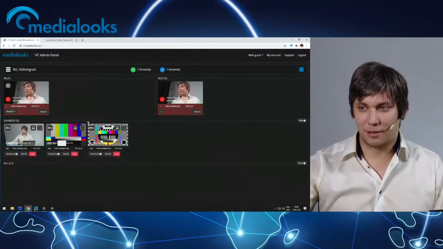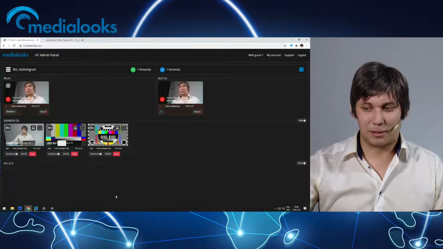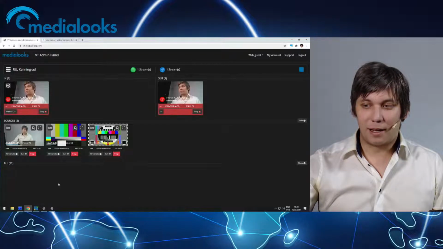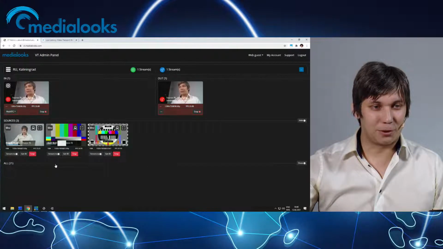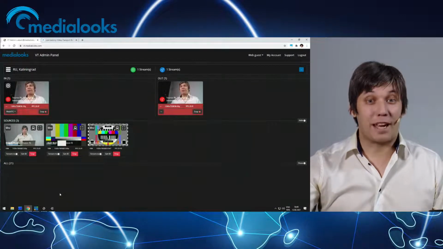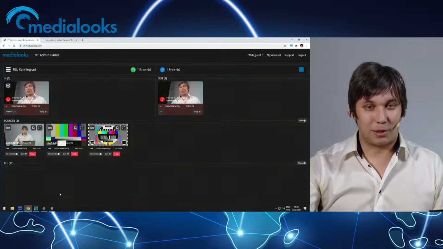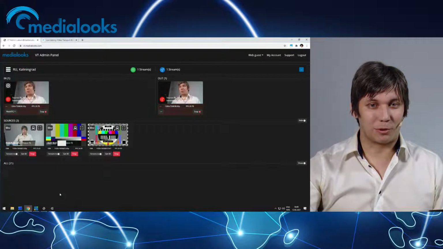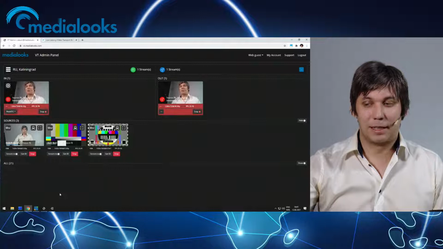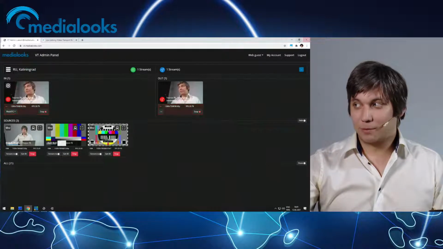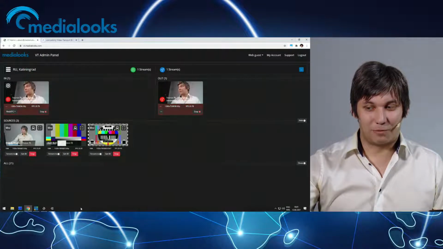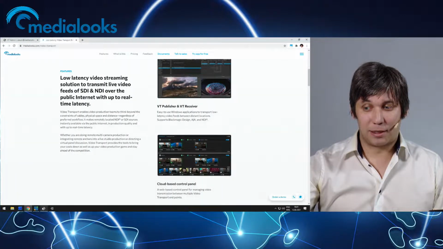So basically it will just show up in your admin panel, the web-based admin panel, which I haven't shown today yet. So this admin panel we have here, it will allow you to have the gateway as a different source, as a different location here, and that will allow us to change from one protocol to another, so add additional sources. So it's a feature which is coming at some point.